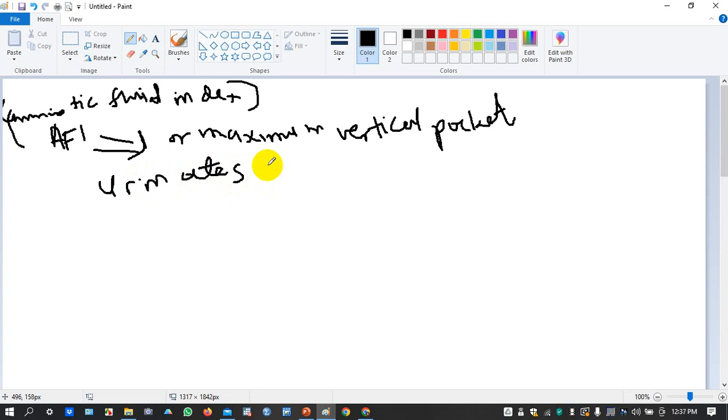And the fetus urinates inside the amniotic fluid, and at the same time drinks it. It will drink it and also urinate it. The amniotic fluid has a lot of waste products, so by drinking and urinating it, the fetus is cleansing its system. So when the amniotic fluid is low in volume, respiratory distress can set in. A whole lot of congenital anomalies of the fetus can set in.